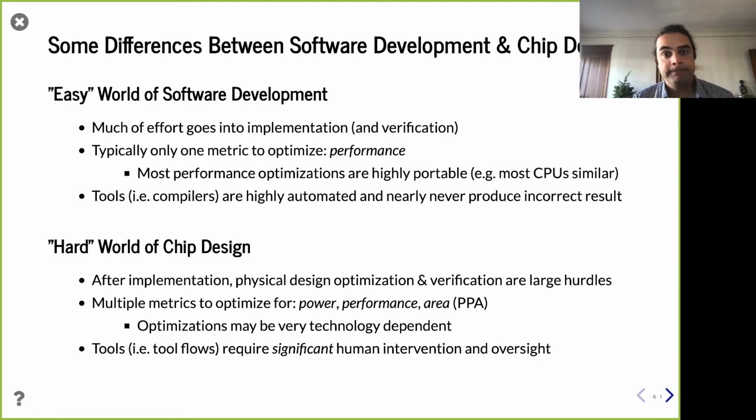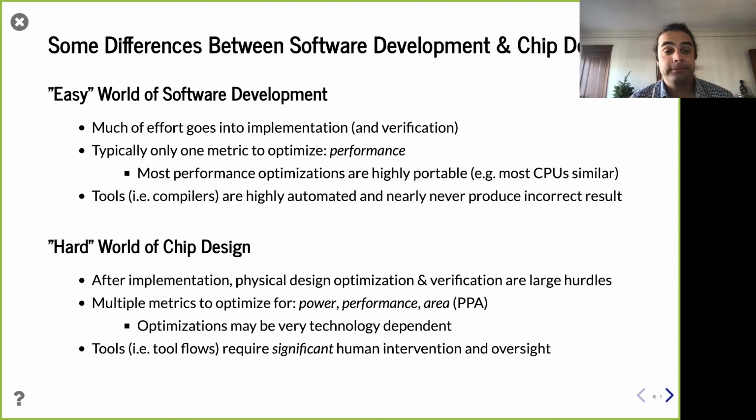So many of you may be very familiar with doing software development. Perhaps you've taken a peek inside of a large industrial project as an intern or something. And today I'm going to have an exaggerated, poignant contrast, which is a little bit hyperbolic, but let's go with it, right? So think of the easy world of software development versus the hard world of hardware design. And like I said, once again, these are caricatures.